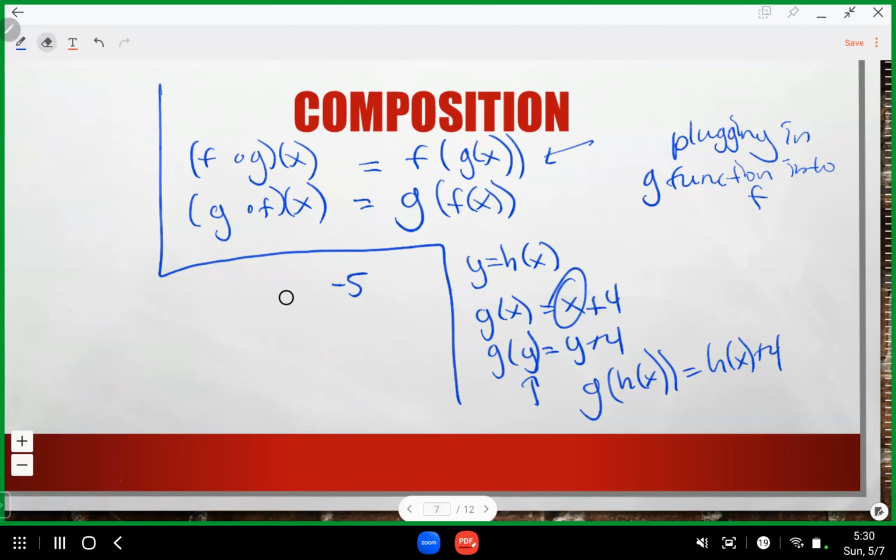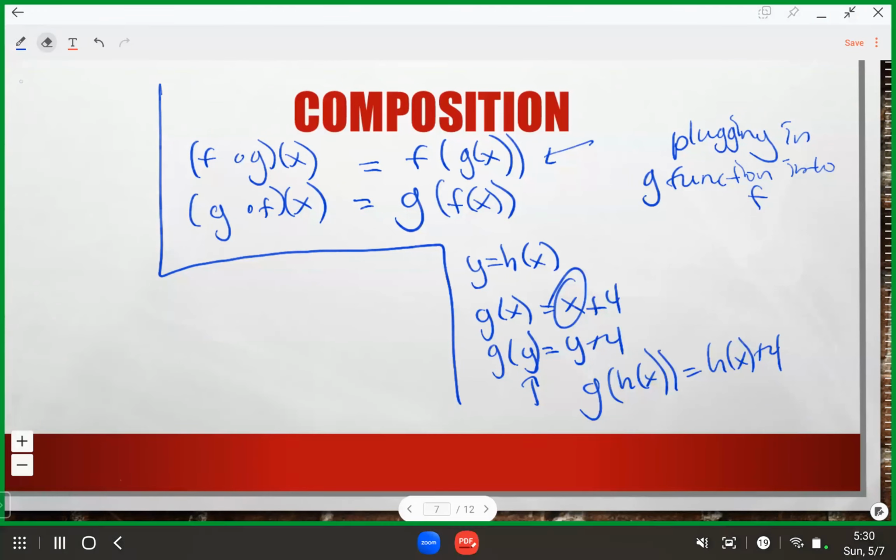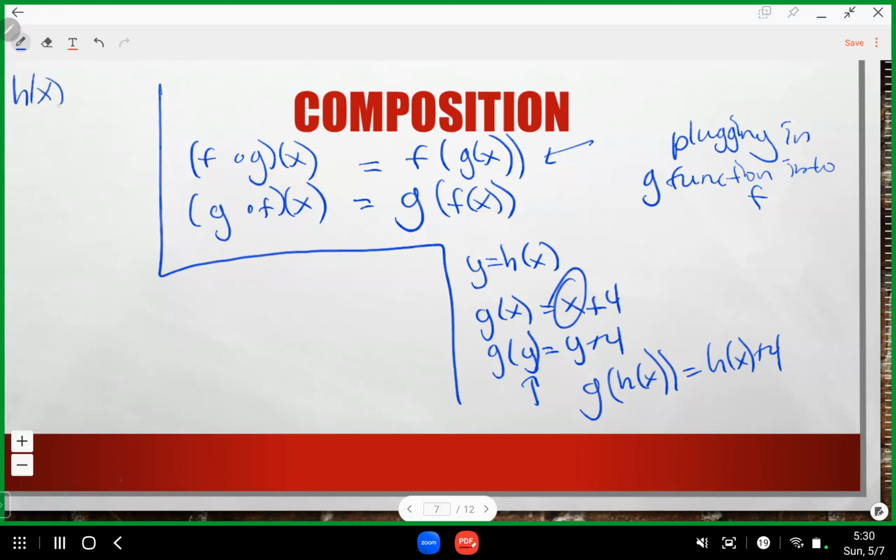Let me go over this second example here. So we can go over 2 of these. I'm going to do the first one for you, and then I want everybody to try to do the second one on their own. So it says h of x is equal to (3x plus 5) to the 5th, right? And how do we express this as 2 simpler functions?